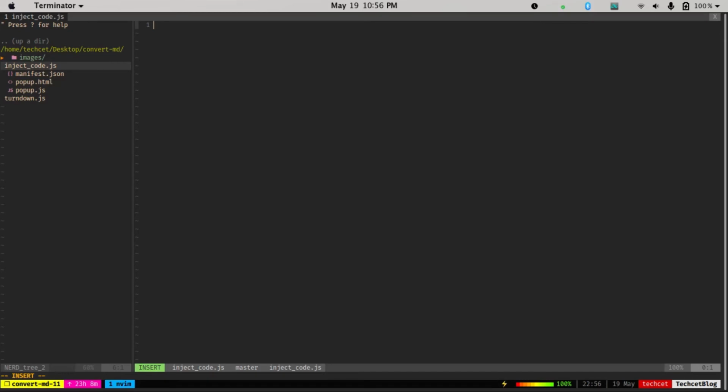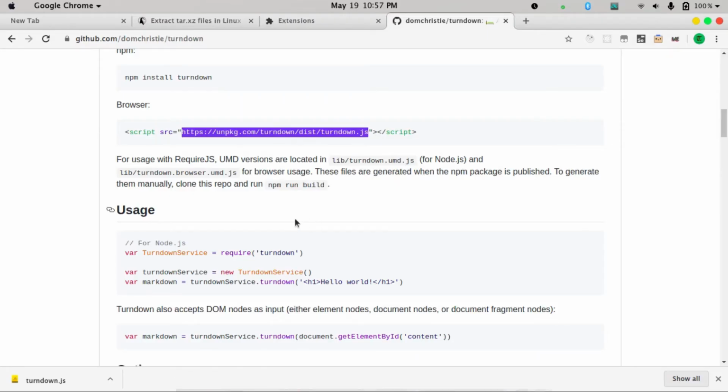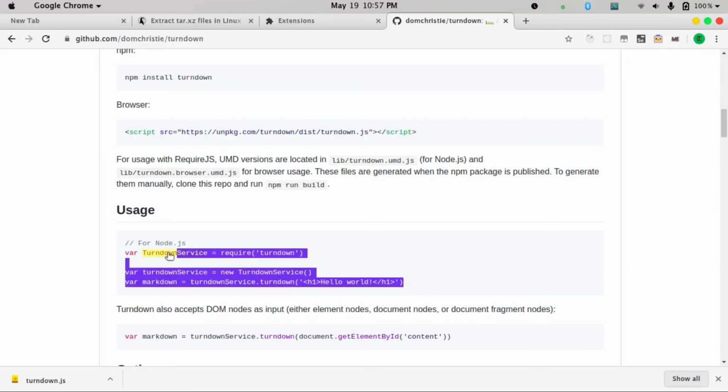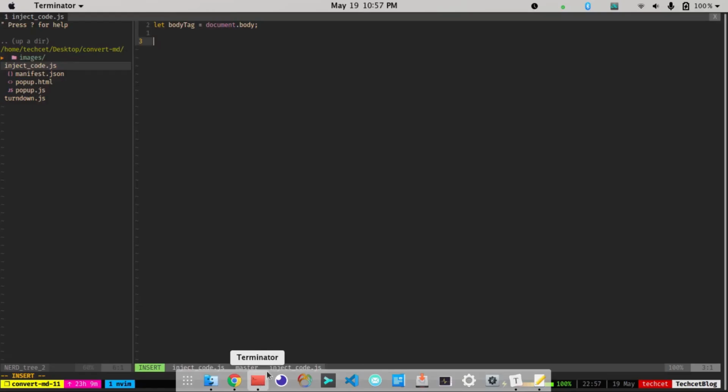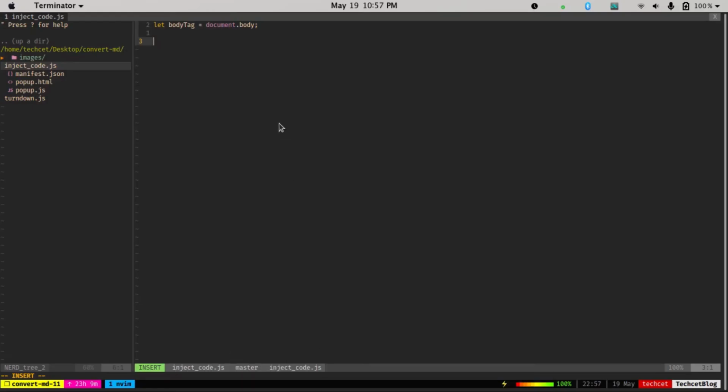So at first let body tag document.body, this one. Okay, so we have this body tag, and if I go to the browser, copy this file. Okay, now we have this document.body, and not document.body.innerHTML.